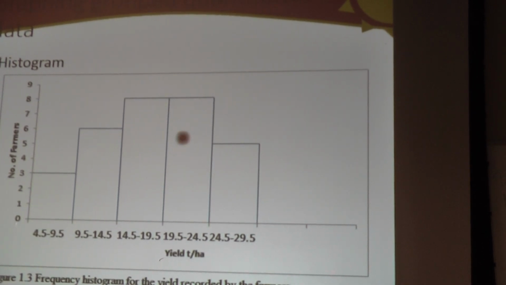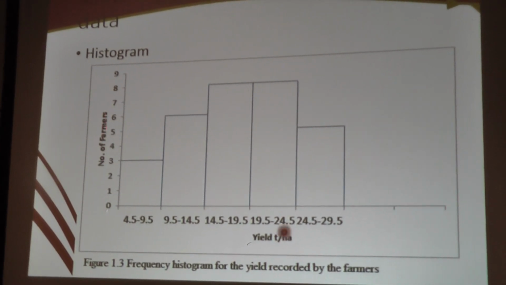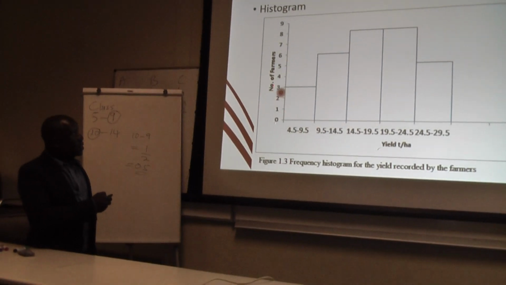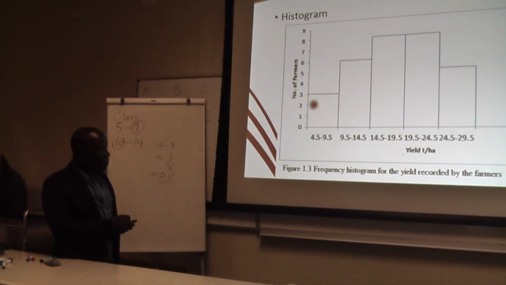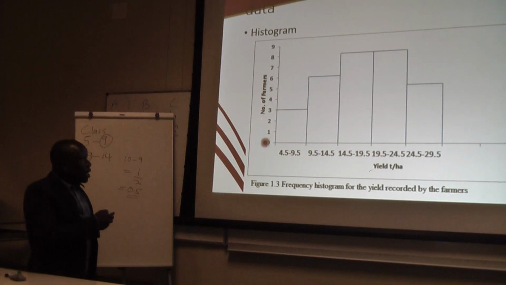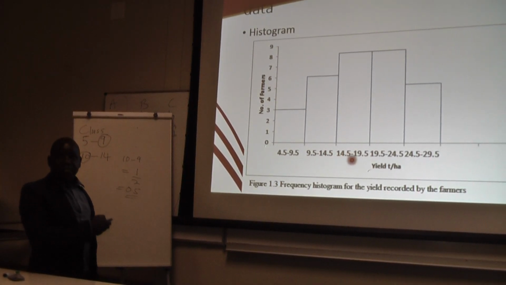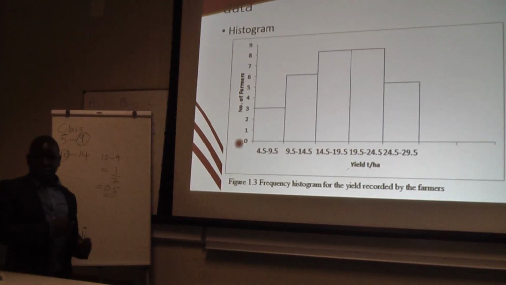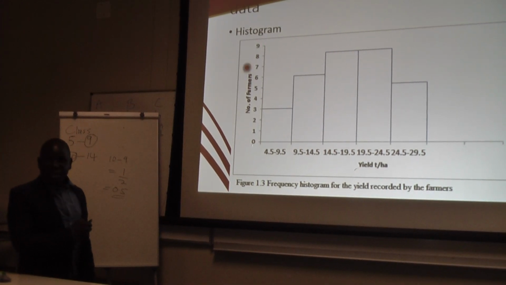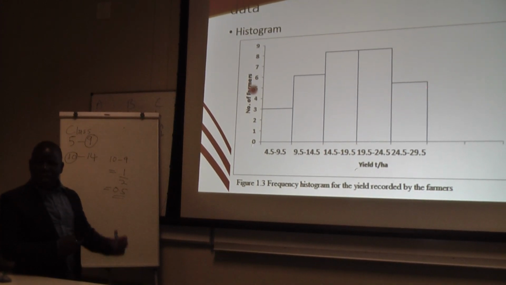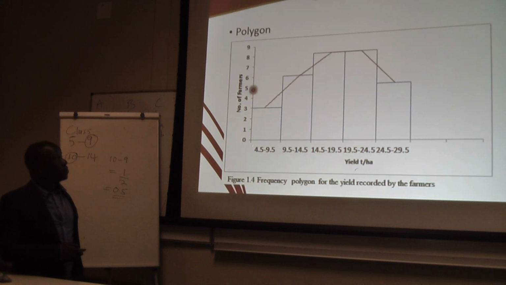So what I want you to do, instead of using the number of farmers, which is the original frequency, you can actually use the relative frequency so that you have the class, the yield, against the relative frequency. You can also use the class against the percentage frequency. The relative frequency is actually very useful if your frequencies are too high. For example, you have up to 1,000 farmers. It is very difficult to have a graph paper or an appropriate scale to represent that. So you would always try to use the relative frequency.